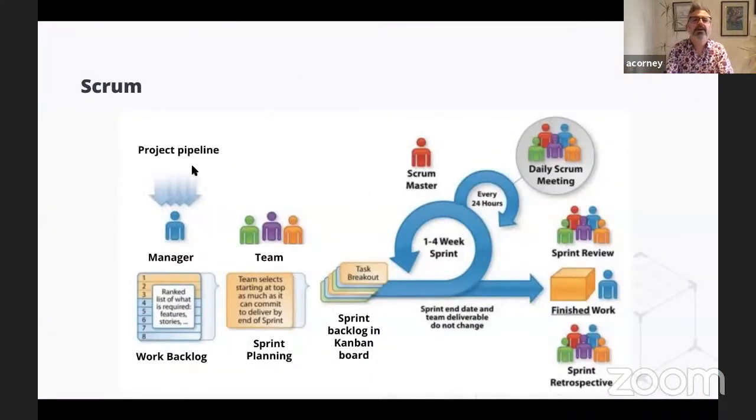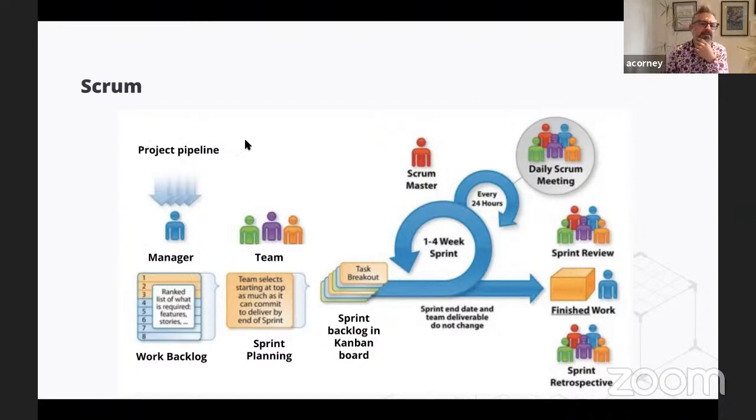Okay, so Scrum is a little bit more detailed, but I'll try and walk you through the diagram and give you an idea of how it works. So first of all, the overriding principle of Scrum, and I don't know if you know what a scrum is in rugby terms, but in rugby, a scrum is basically a bunch of players who get together and push another bunch of players together in a huddle to try and push the other team off the ball, essentially. So it's a very good example of teamwork. And the Scrum idea is that you work as a team to achieve a set of outcomes rather than as a group of individuals.